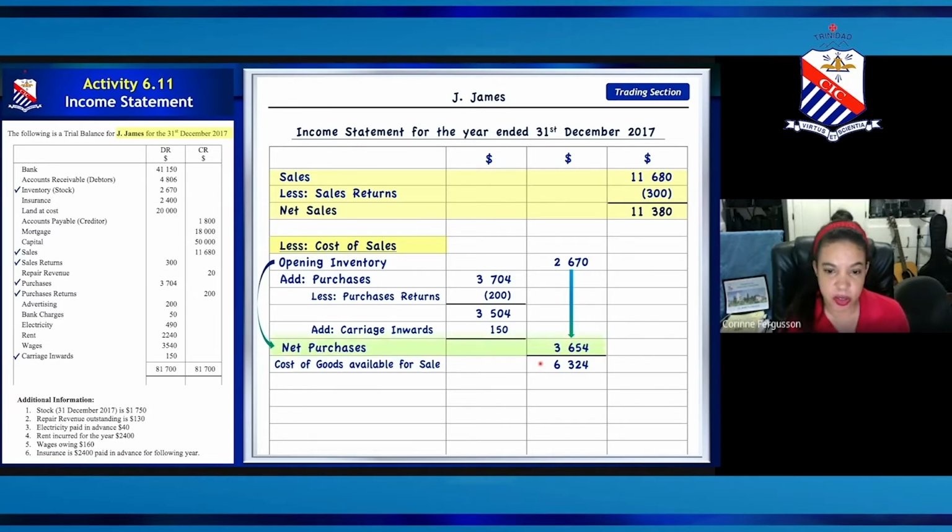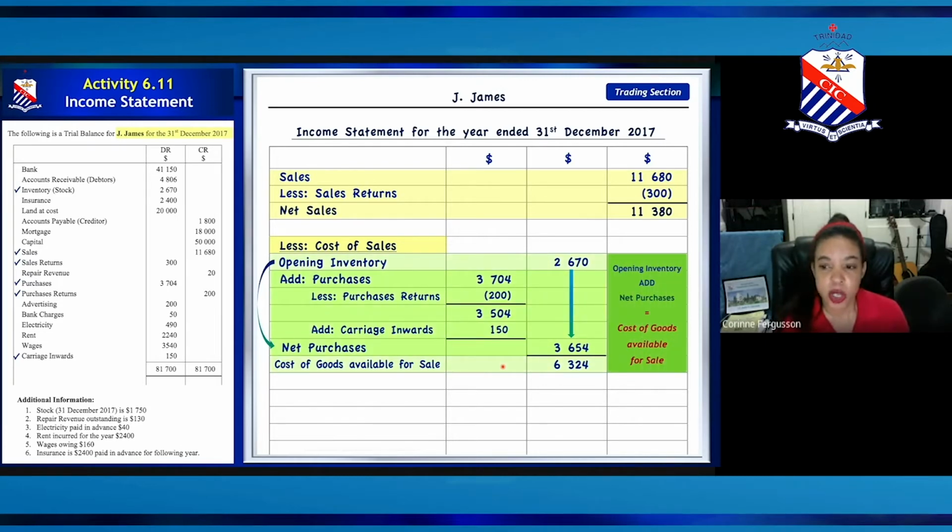So we would have gone through this part here, which is kind of your little adjustment for the purchases. Otherwise, cost of sales would have just simply been opening inventory, add purchases, less closing stock. But because we had to do this with your purchases, which are the two items here, the purchases, returns, and the carriage inwards, we have this little section here that you had to get out of the way, calculate, and then you have it on this side here. So what we just did there is your opening inventory, add your net purchases, is equal to your cost of goods available for sale. That is what we have accomplished.